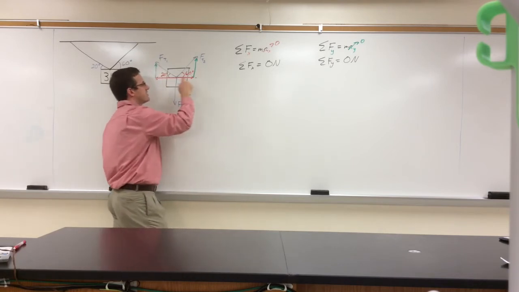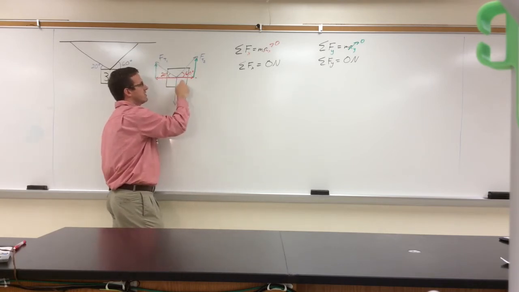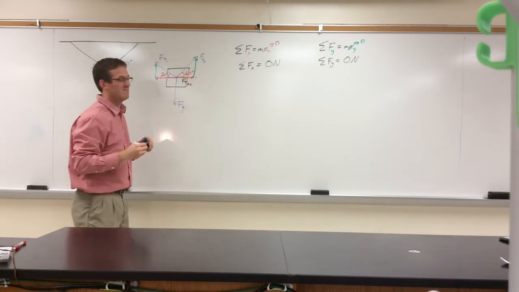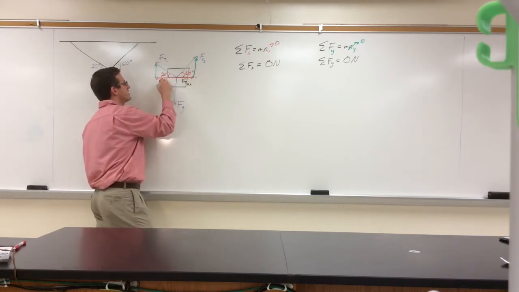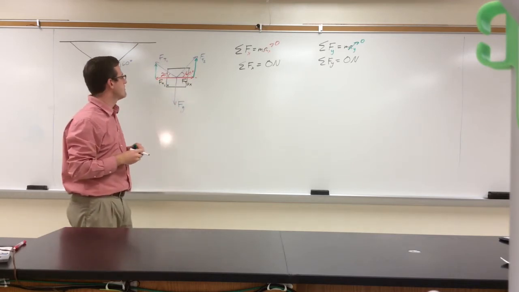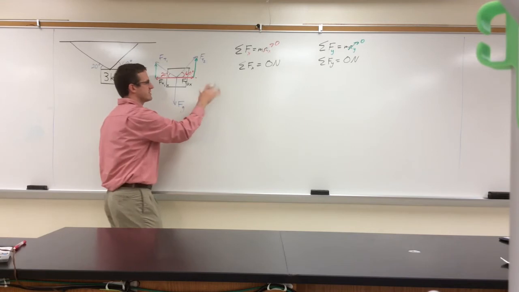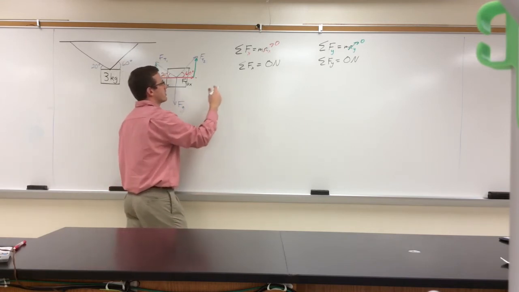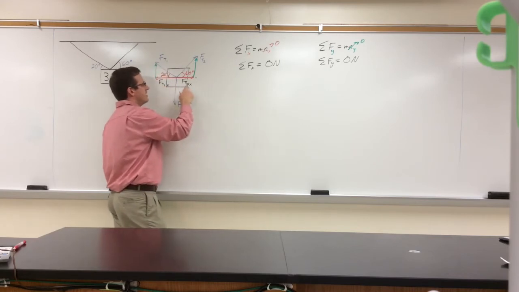In the x direction, I have two x forces, one to the right and one to the left. I'm going to call this one force of tension 2 in the x direction. And this one, force of tension 1 in the x direction. Man, that's a lot of letters. So when I write it over here, I'm just going to simplify it a little bit. You don't have to do it this way, but to make it a little simpler to work with, I'm going to just drop the F.